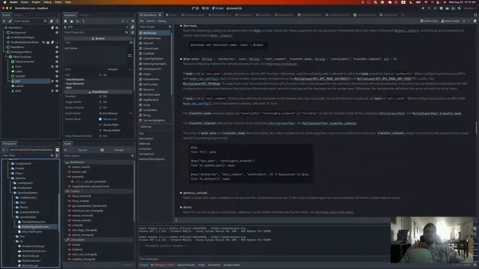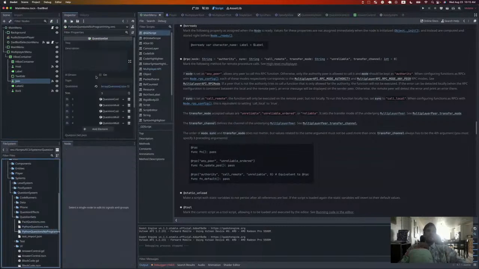Question sets. I'm gonna duplicate this Python questions with programming. So two coding questions in here. I'm gonna get rid of both of those.